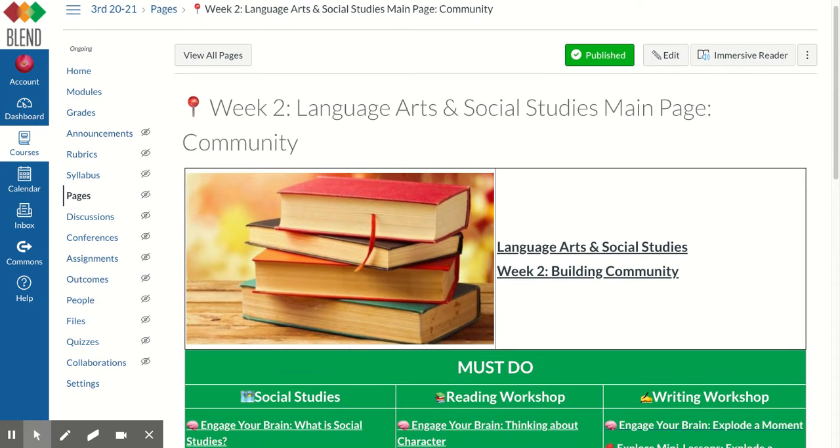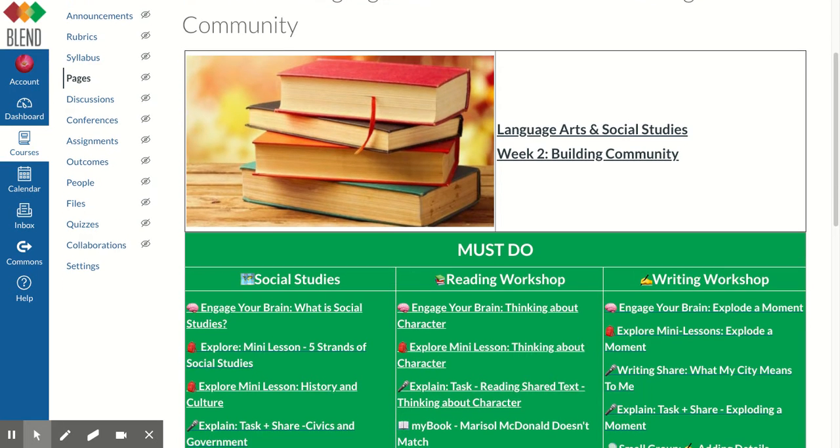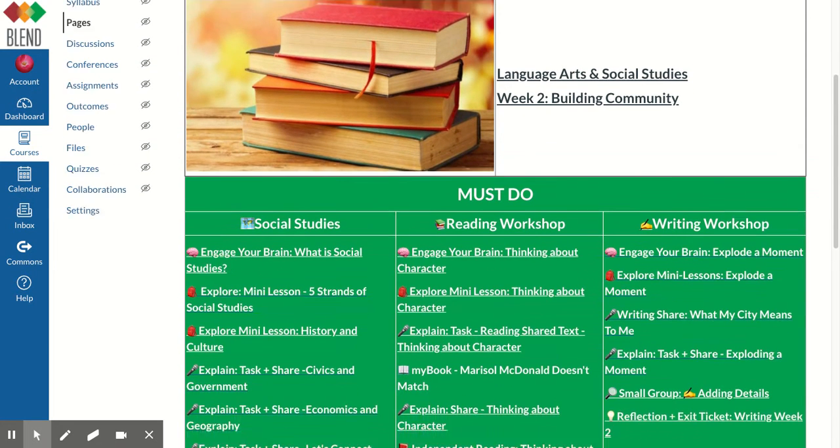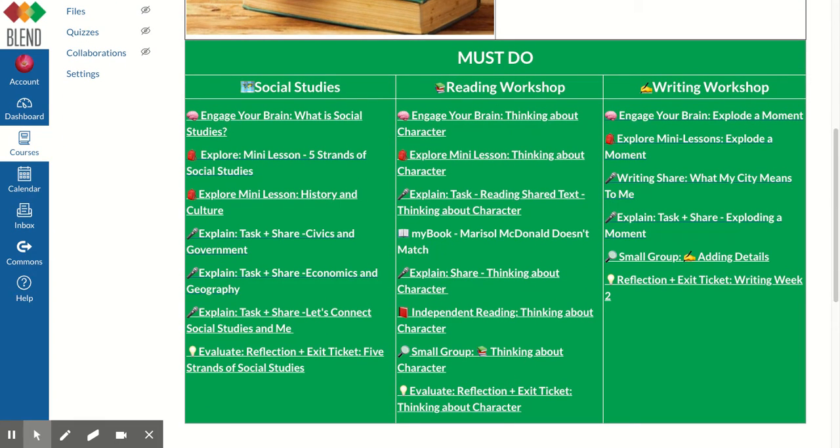We're going to start on the main page here. Our topic is still community and building community. You'll see in social studies this week that you're taking more of a look at what is social studies in general, exploring the 5 strands: history and culture, civics and government, economics and geography, and then you have a connection activity.